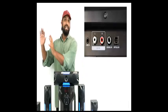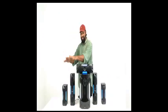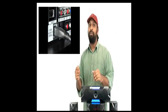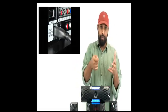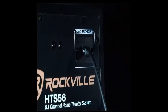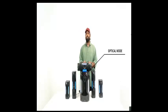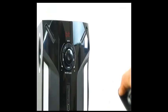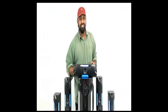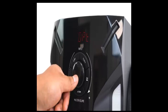Now, a quick side note is that some TVs have optical as a form of inputting signal into your TV. That's not what we want to use here because we're actually trying to send the audio signal from the TV to our home theater system. So you want to make sure on your TV that you're actually plugging the optical cable where it says audio out. Now, once you have the optical cable connected from the TV into your HGS56 or home theater system, the next step is to put your home theater system or HGS56 into the optical mode, which you can do either with the included remote by pressing the input button until it says OPT, or on the HGS56 specifically, you can press the center jog wheel, which will change the mode until you find optical.